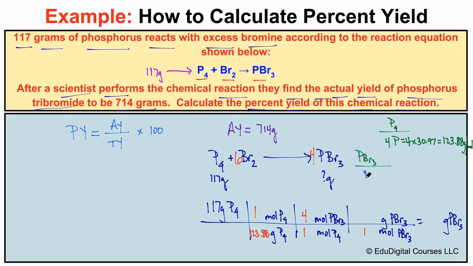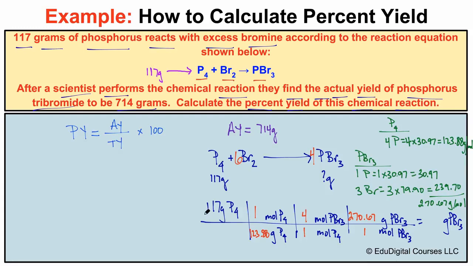If we have PBr3, we can see that this compound is made up of phosphorus and bromine. There's 1 phosphorus, there's 3 bromines. So let's figure out the molar mass of this. 1 times the molar mass of phosphorus, which is 30.97. And then we have 3 times our molar mass of bromine, which if we take a look on that periodic table of elements is 79.90. And this is going to give us 239.7 or 239.70. And when we add these together, we're going to end up with 270.67 grams per mole. So we know 1 mole of PBr3 is 270.67 grams of PBr3.